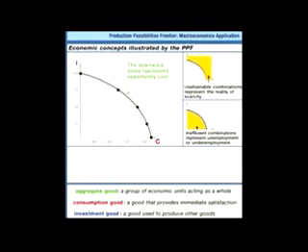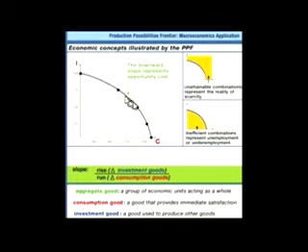And finally, notice that the curve gets steeper as we move down it. That's because the slope of the curve represents opportunity cost. Remember from slope, rise over run. In this case, the rise is the reduction in investment goods that's necessary to give you the run or the increase in consumer goods. 25 investment goods given up may buy you 100 consumer goods at one point on the curve, but only 10 consumer goods at another point on the curve. As the curve gets steeper, the opportunity cost of additional consumption is getting larger.